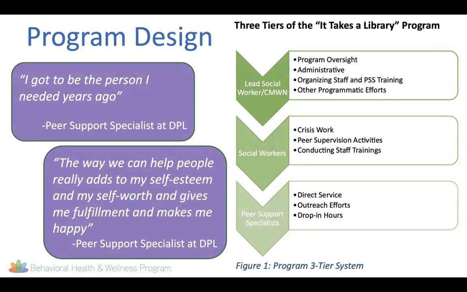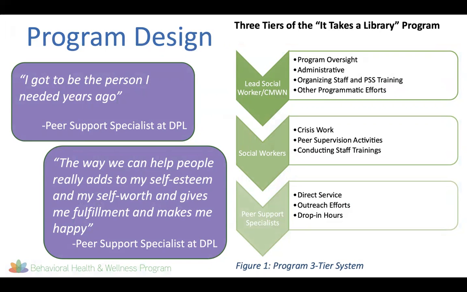And over time, they developed relationships with a lot of these individuals who frequented the library, and in turn became even better positioned to help them. Social workers helped the peers, as you can see, with crisis work and of course peer supervision activities, conducting staff trainings to help peers to succeed in their role and to maintain progress and recovery.